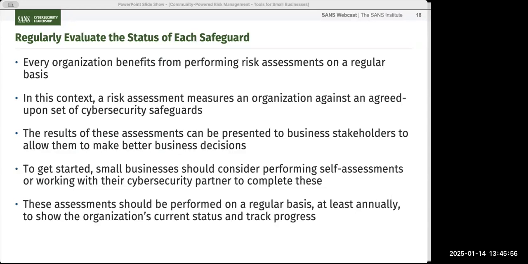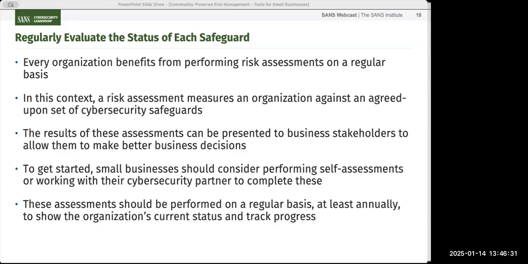Now, if I'm doing this as a small business owner, maybe what I do to get started is a self-assessment, right? Maybe I download one of these Excel tools and answer these questions for myself. Maybe I work with my cybersecurity partner or my MSP. At least on an annual basis, I would want a current snapshot of where we are. Maybe you have an MSP in place and say, hey, listen, fill out this form for me. Let me know where we are so that I have something to measure against and I can see the progress and where we need to improve our processes.